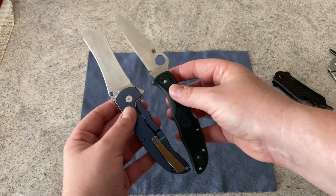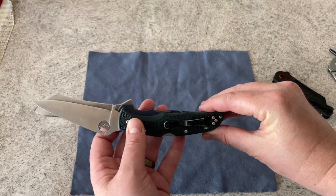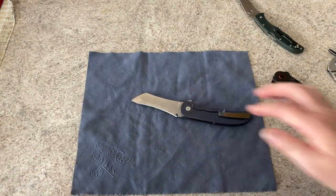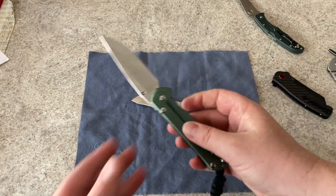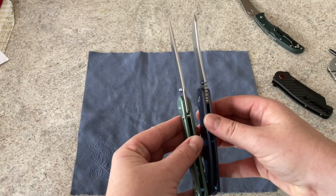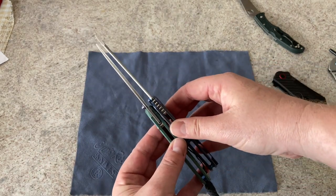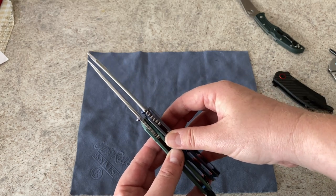That's a Spyderco Endura, which is a large knife. It is a very long knife, and they are just about the same. Another point of reference that a lot of people will see, that they have a standard, is a Sebenza. Usually the Sebenza is about an inch longer, half an inch longer. This knife is at least half an inch longer.